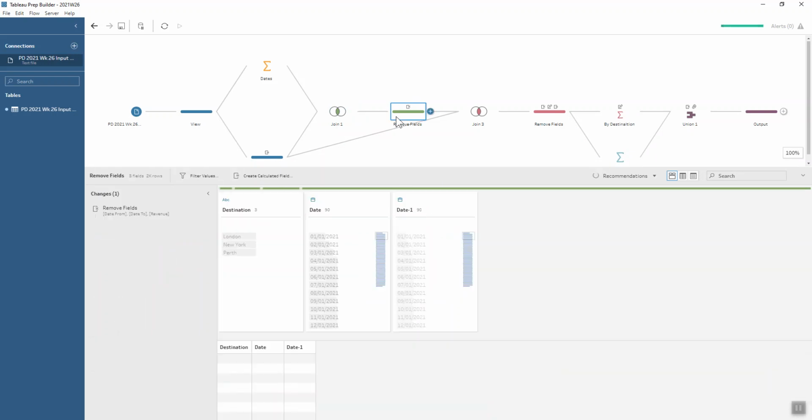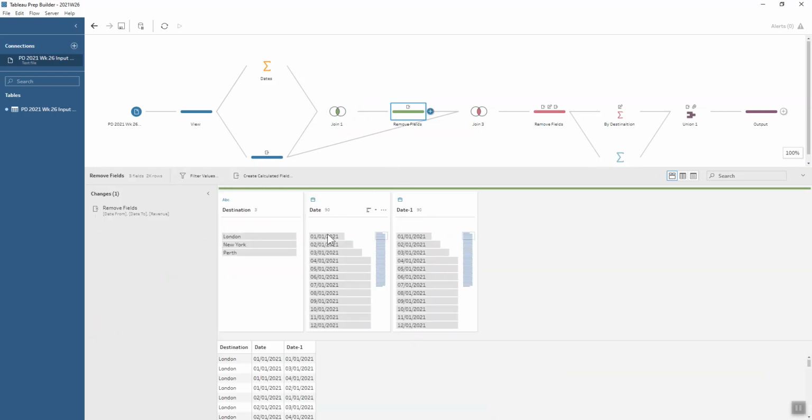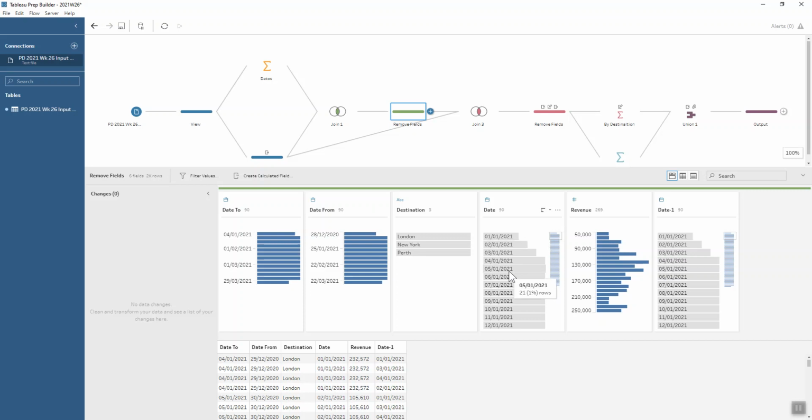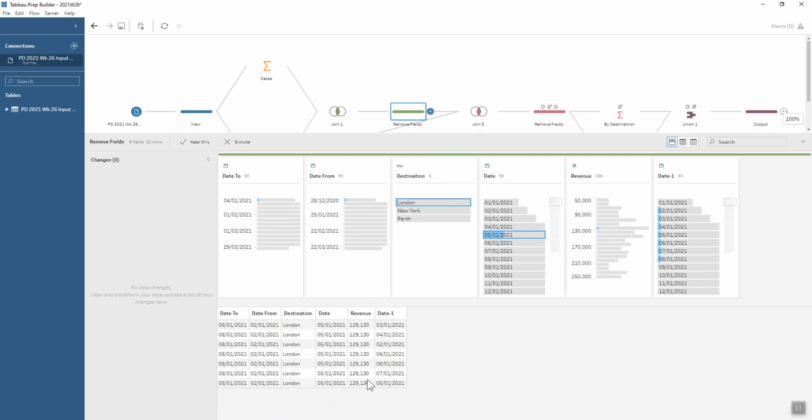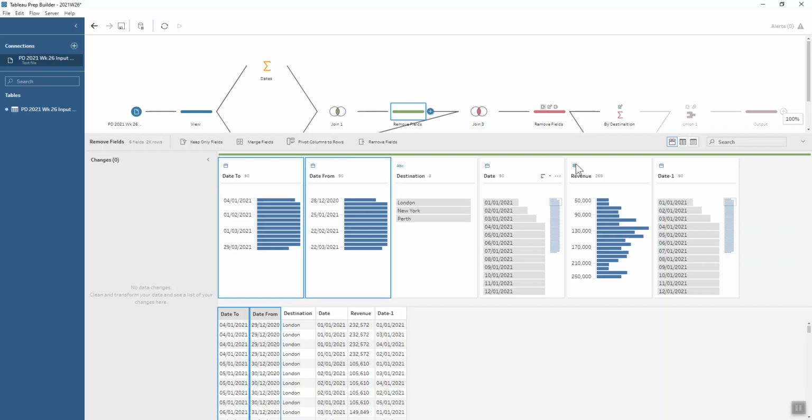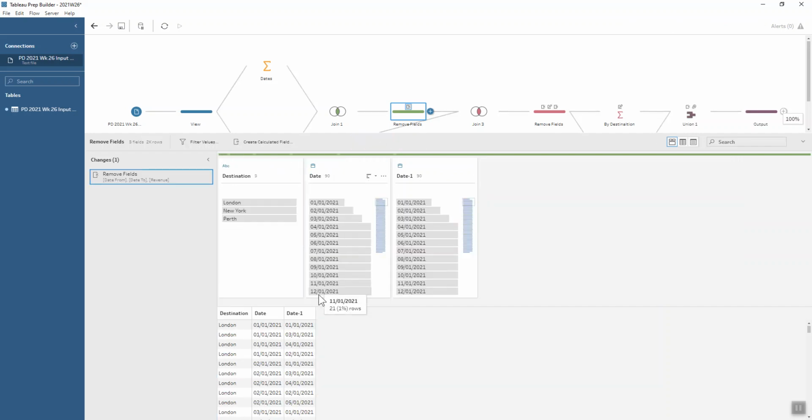But let's take a look at it in more detail, I guess. If I were to look at it before I'd removed these fields, then if I take a look at, say, the 5th of January here, and I just take my London destination, for example, we've got an issue here that we've just got the same revenue repeated over and over again on each of these lines, which isn't quite what we want. What we want is for the revenue of each of those dates to be corresponding there. So I'm going to go ahead and redo that, deleting what I had done, removing those fields there.